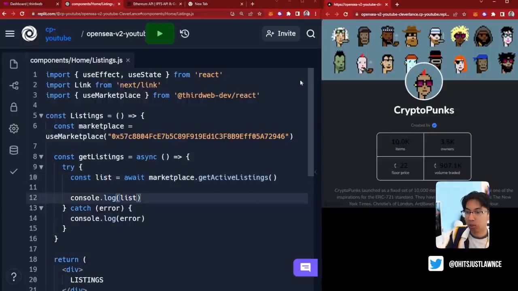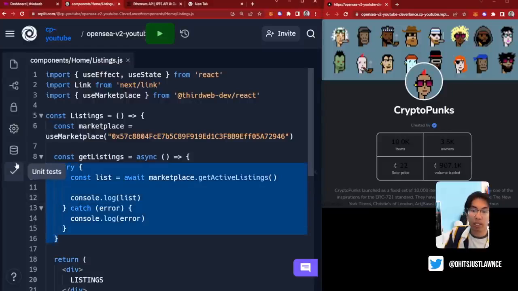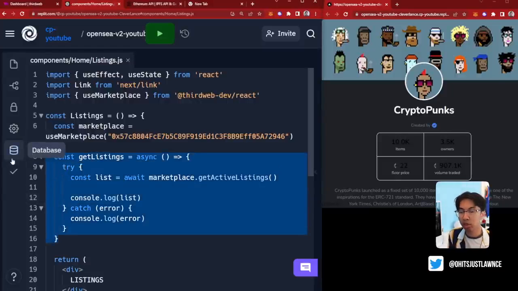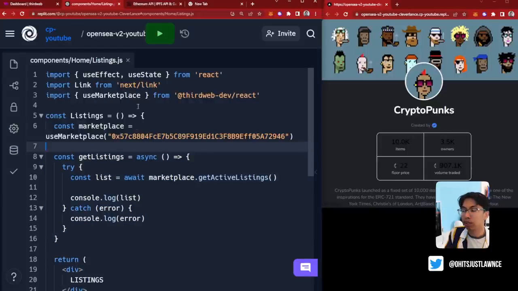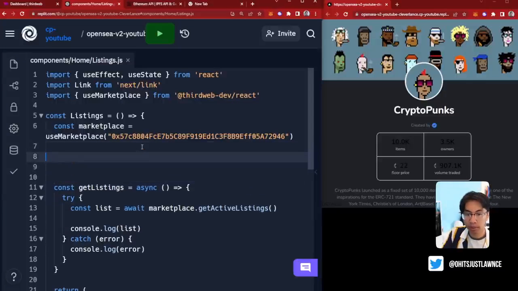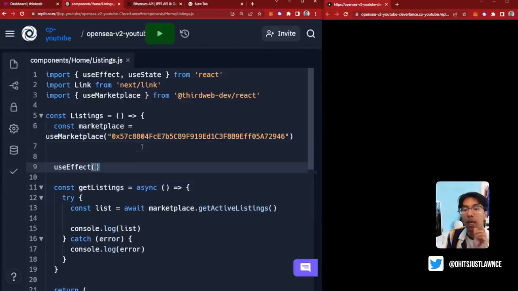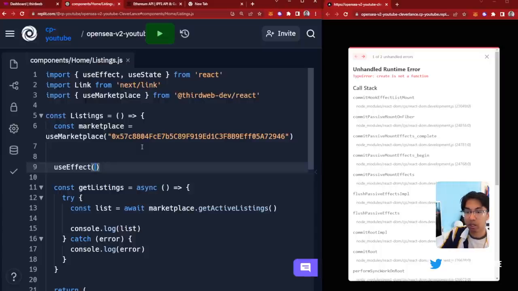Cool. And we're not actually running the function yet. Do you know why? This is just me creating the instructions, but I haven't told my computer when to run. That's where the useEffect is going to come in handy. If you don't know, it's a React hook that lets you perform side effects or functions at any point during the component's lifecycle. Basically, when do you want to run a function? If you want to run a function when the component loads, you can use useEffect for that. And that's pretty much what I want to do. So let's set up the useEffect. To set up the useEffect, it's going to look something like this. And as an argument, it's going to take in two parameters.